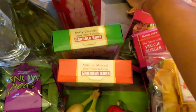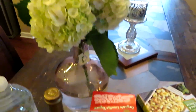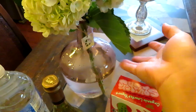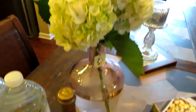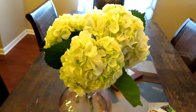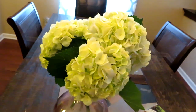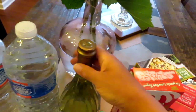I got these Trader Joe's yogurt squisher sticks — like a go-gurt — for Grady, in cherry and berry flavors. I also got these gorgeous hydrangeas. The vase or jug I actually got at HomeGoods last night for about eight dollars — I couldn't pass it up. The flowers were about six-fifty at Trader Joe's — a little pricey, but hydrangeas are not cheap by nature and they look really pretty.